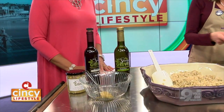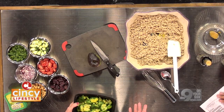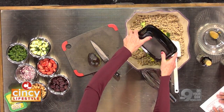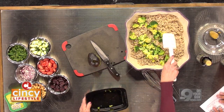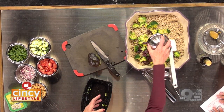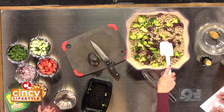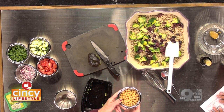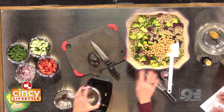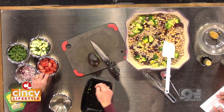I'm going to add some vegetables now, and you can go through your refrigerator and use what's in there. I blanched some fresh broccoli just to make the colors bright, so it looks pretty. I've got some Kalamata olives, which give it its Mediterranean flair, since I call this a Mediterranean barley salad. I've got some chickpeas. If you want some protein in your salad, you could make this a main dish. If you don't like chickpeas, leave them out. That's the fun thing about this salad. You can make it what you like.